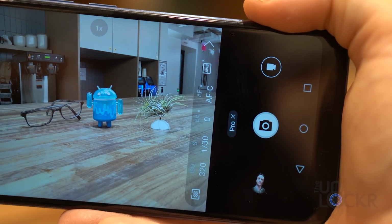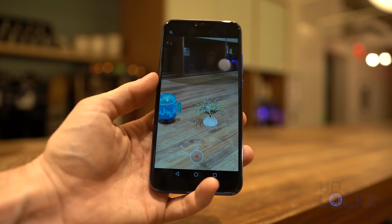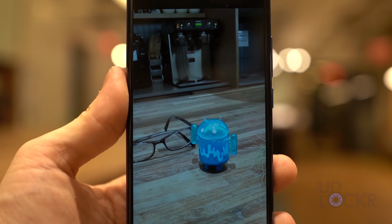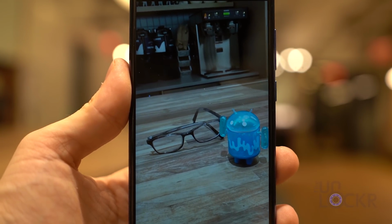autofocus, white balance, etc. Slow-mo, we only have regular slow-mo here, which is recorded at 120 frames per second in up to 1080p. There is no 240, as there is in some other devices, and no super slow-mo like 960 that we see in, say, phones like the S9 Plus and the S9.